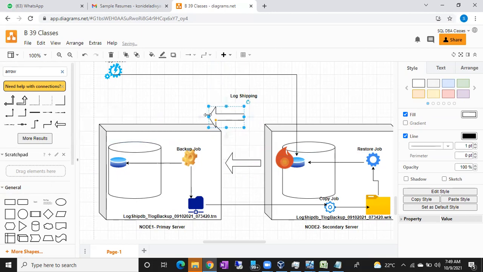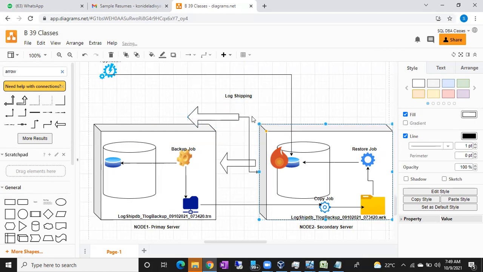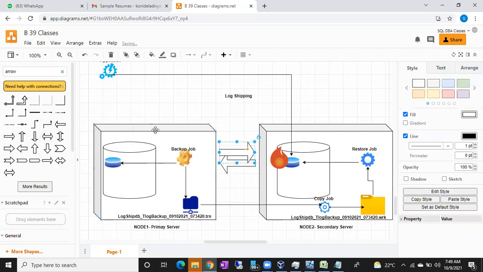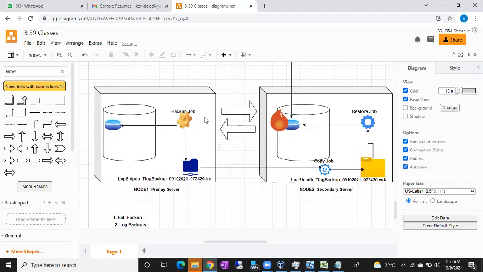Can anyone help me with how to do the reverse log shipping? Any idea? No.